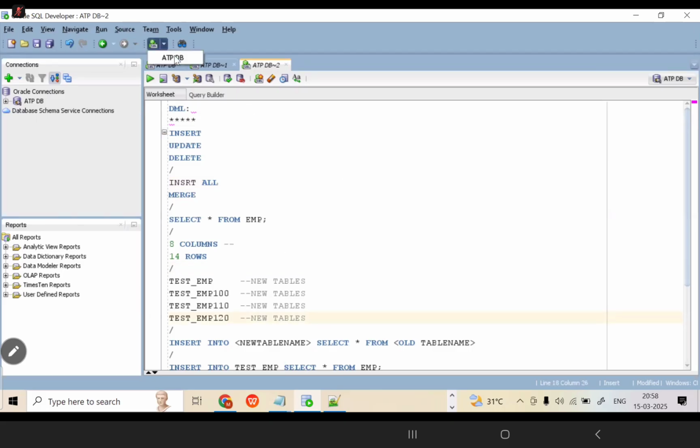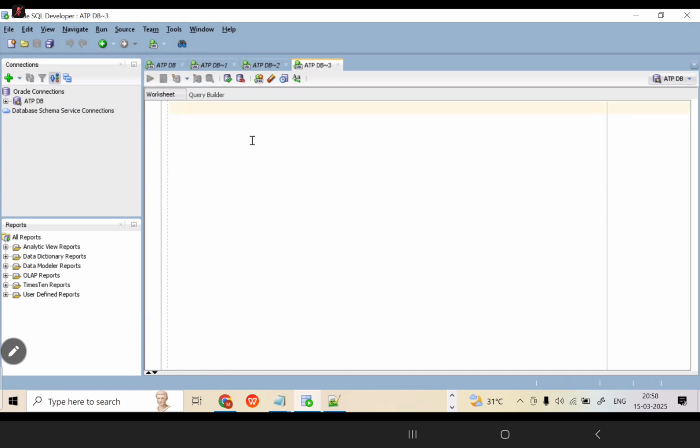First, I am going to create the tables. Just I am going to create the table like this. Create table test_emp. Like that, I am going to create here employee number, employee name. Just I can give it like this, varchar2 of 10.